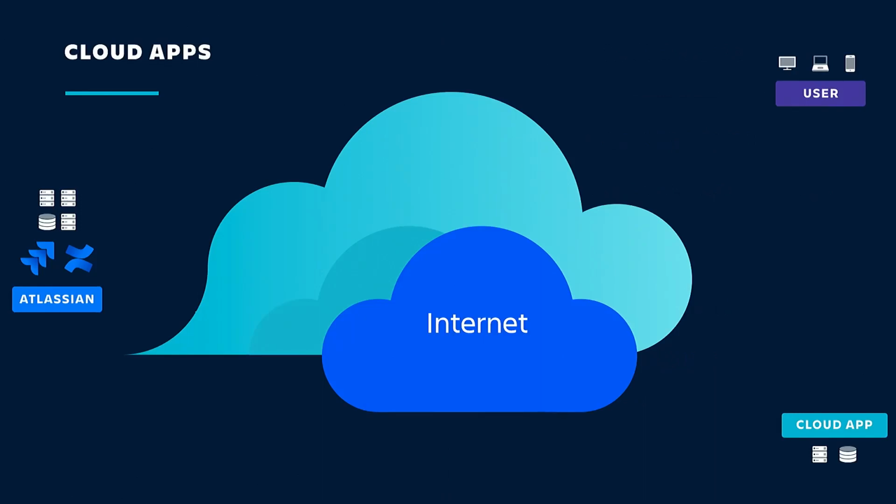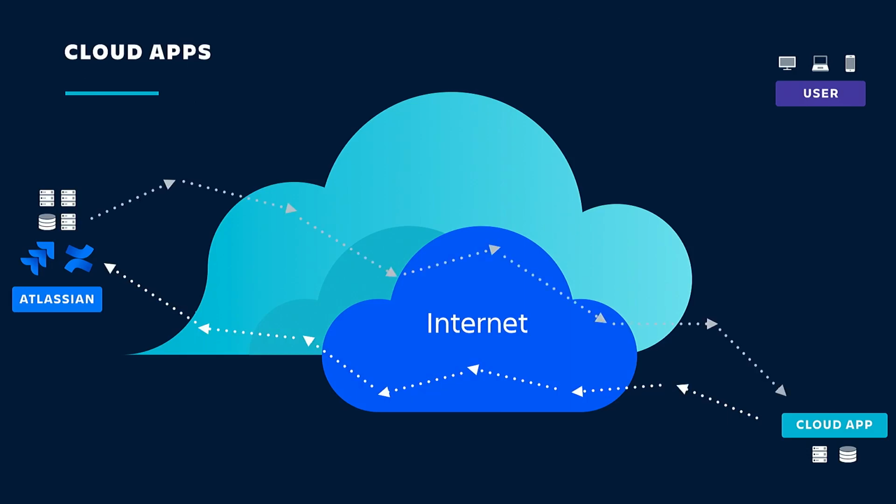And so the more correct picture would be that you should imagine that there is this huge thing, this internet, this cloud, and then on the one side of the cloud, there are some Atlassian servers running. On the other side of the cloud, you have your own cloud apps running, and then somewhere else there are users. And then when you are making some REST API calls, then somehow this request travels to these servers, and then hopefully the response will travel back. But unfortunately, sometimes it will not travel back. And so you are wondering how it works altogether.